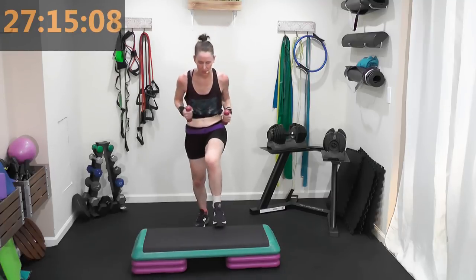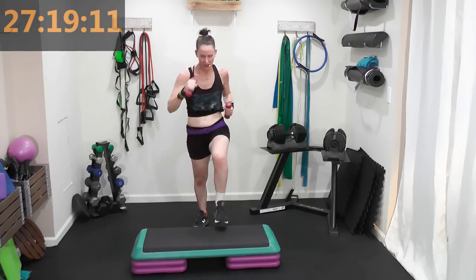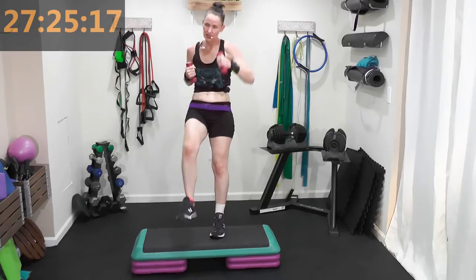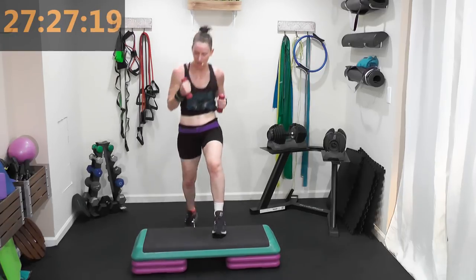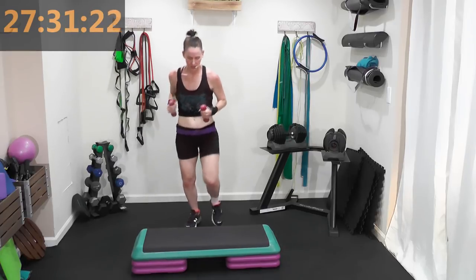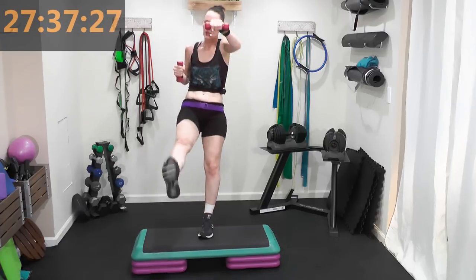Come on, let's go. Last cardio push. I'm trying to make it simple so you can push through. Modify accordingly. Left, right jab. Left, right jab. Two more. March it left to right.